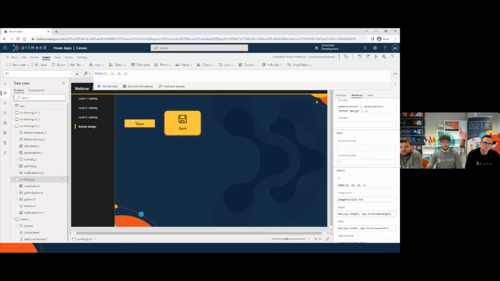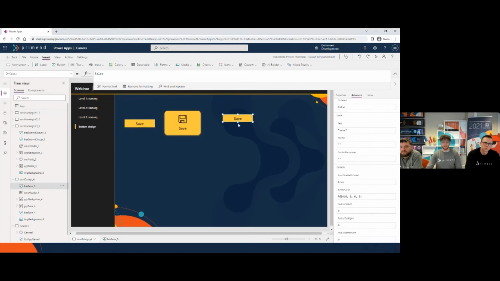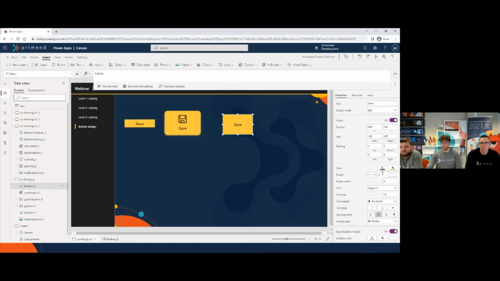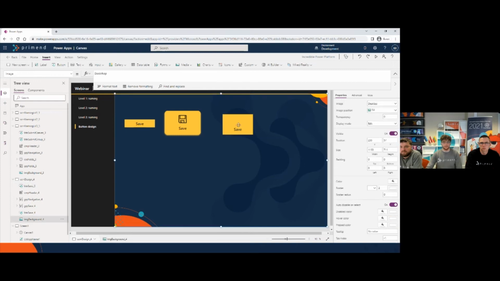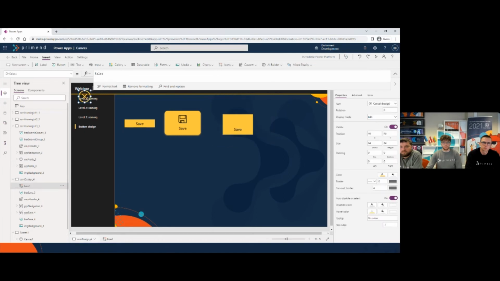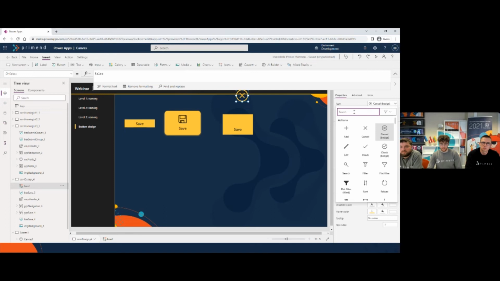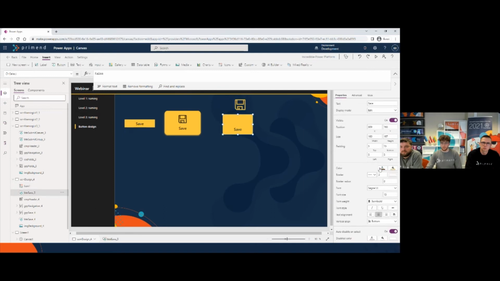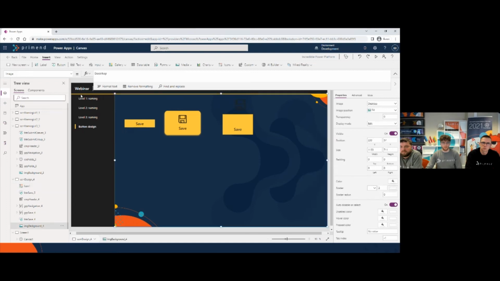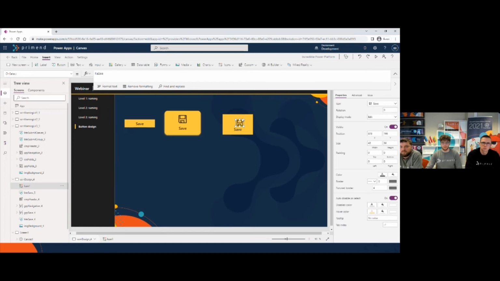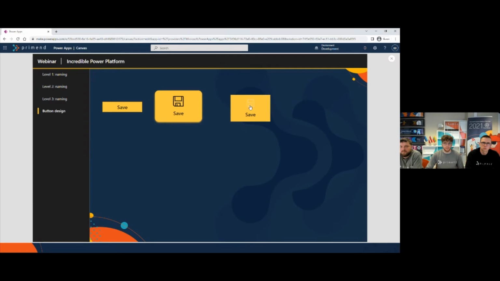So for example, you have this save button, and you want to add some kind of icon to it. You can do it. Let's say I'm going to put it in the middle and use the top and bottom as 15. And you want to add some kind of icon to it. So let's say icons, and I'm going to choose the cancel one and search for the sale. Yeah, and I'm going to use the same color as this one has, and just take a look at what the difference is. So let's say I'm going to put it here, and now if you play it, it does this.